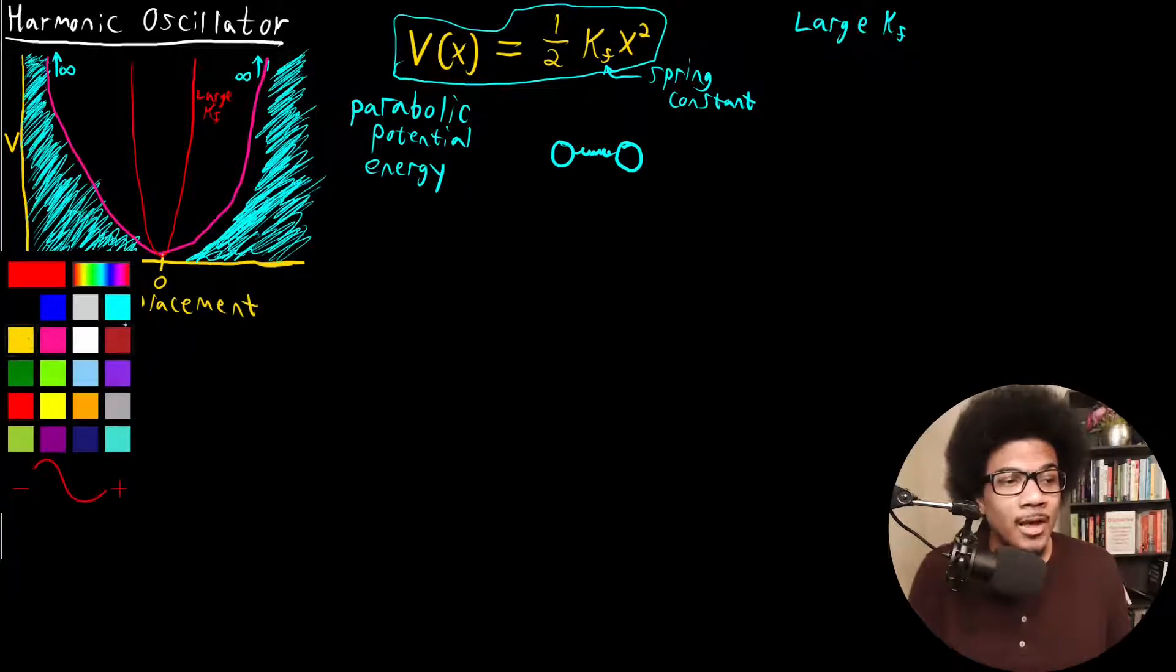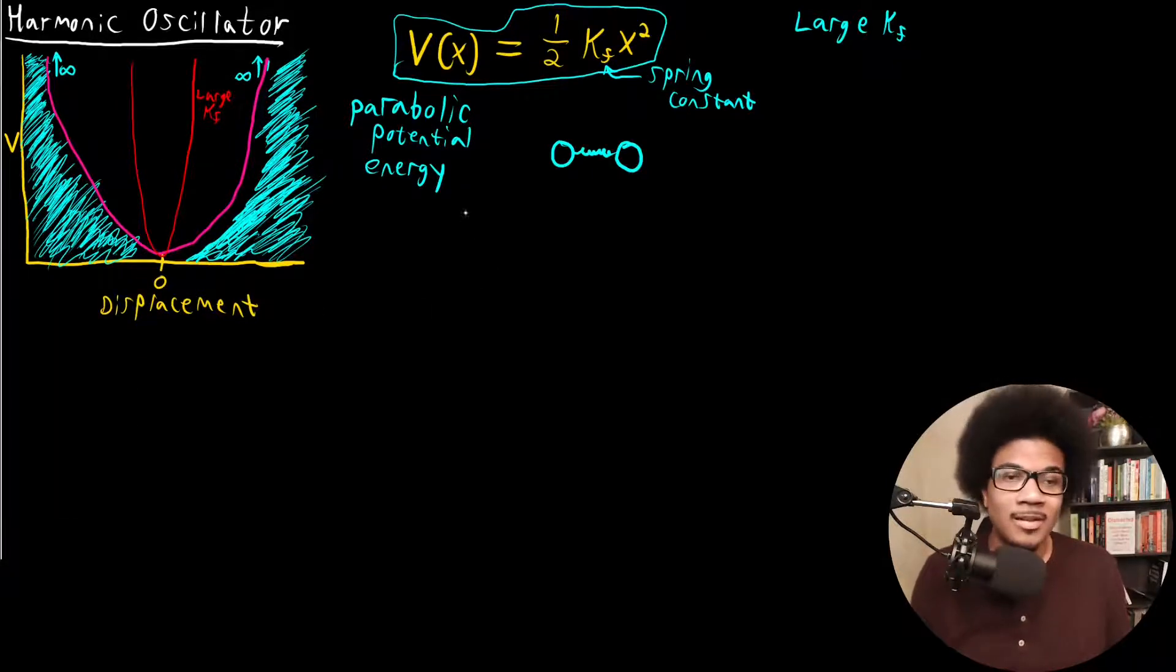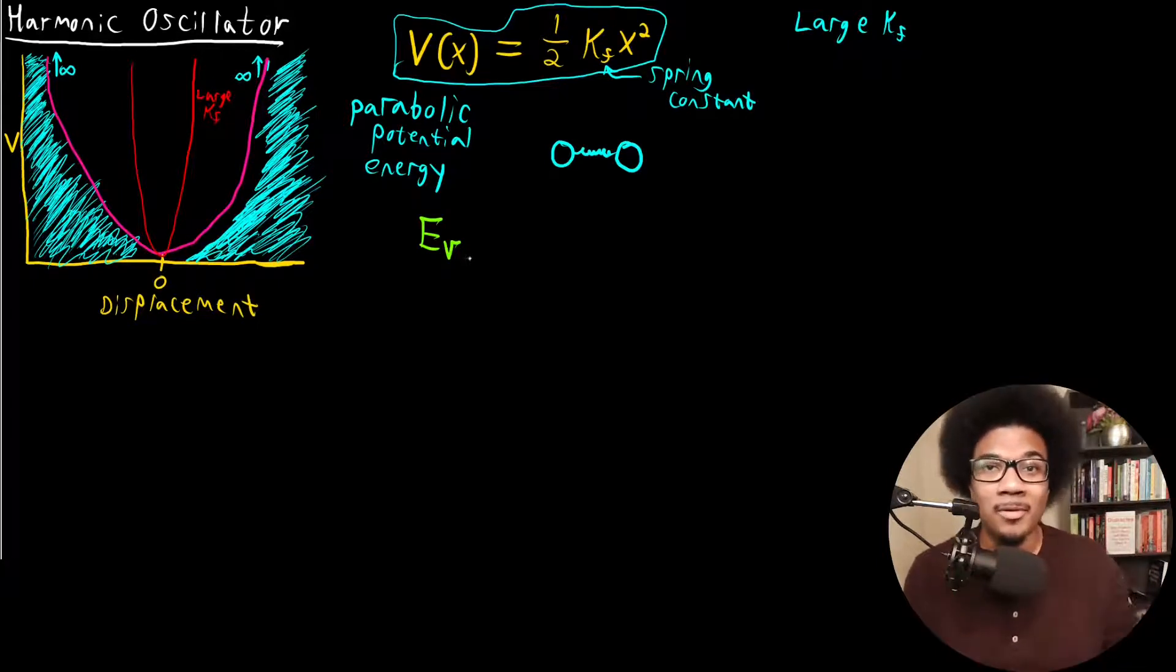Okay. Now I don't want to go through a long derivation of the energy expression. A lot of the math for the harmonic oscillator is really super convoluted. If you want to find it online, you can probably find it. But I think it's just really useful for you to understand the qualitative nature of this. So we've discussed the parabolic shape. The energy expression has the following form. The energy is going to depend on a quantum number, ν. So each quantum problem that we discuss, we will introduce a new quantum number. For the translational motion we had n. And here we're going to use the Greek letter ν, which the harmonic oscillator's energy is going to depend on.